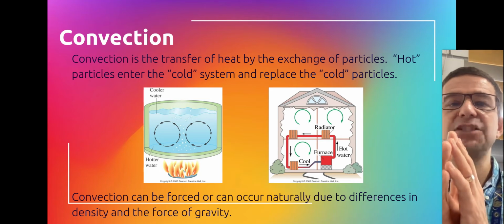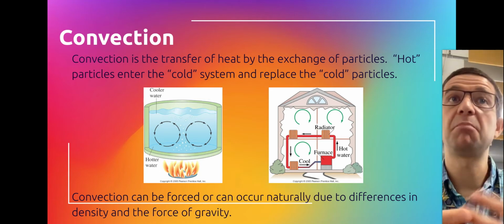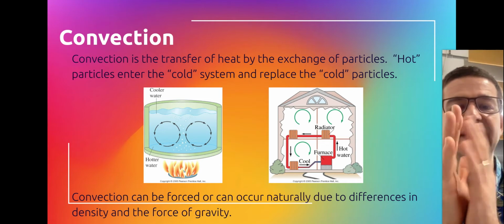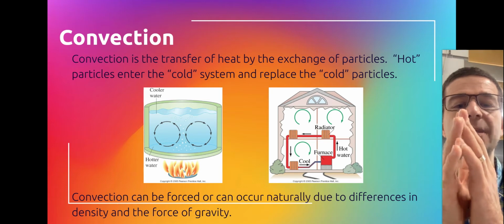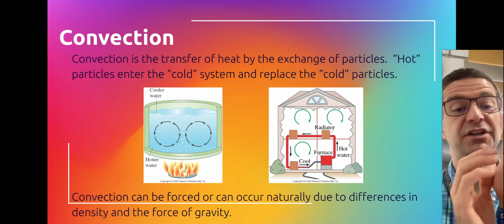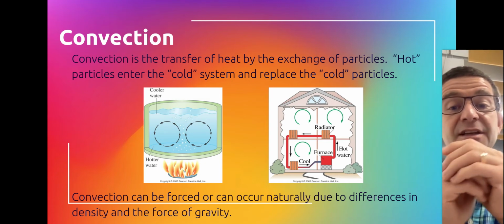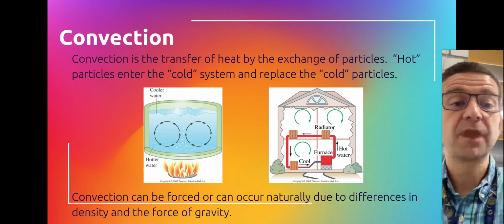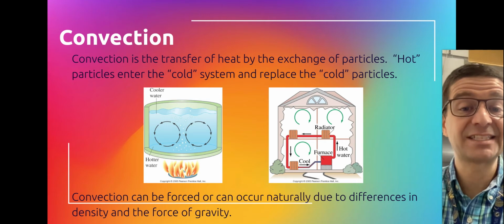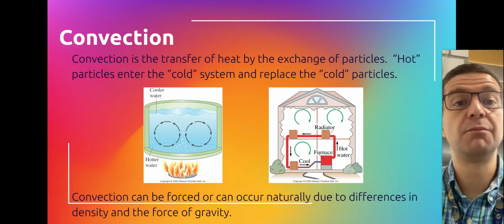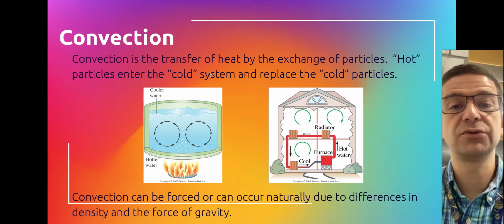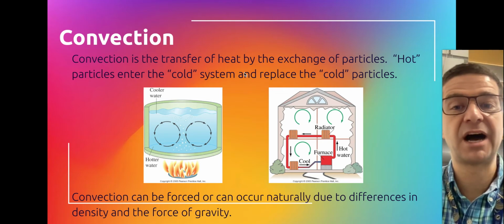Convection is energy exchange by mixing up the particles, as if the hot particles that make up my hand on the left and the cool particles that make up my hand on the right just were to swap places. So the faster moving particles from this hand turn into the particles from this hand, making this object warmer. Convection, therefore, only occurs inside of liquids or gases, which can mix. Solids don't mix particularly well. And we have hotter particles entering the colder system and colder particles moving to the hot system.